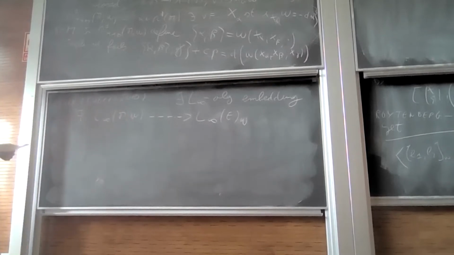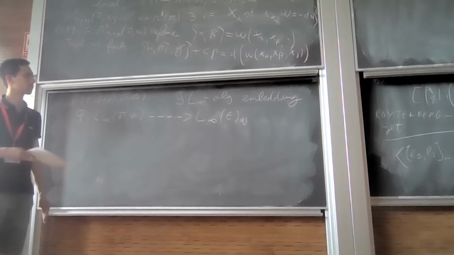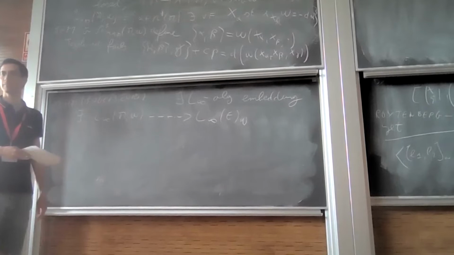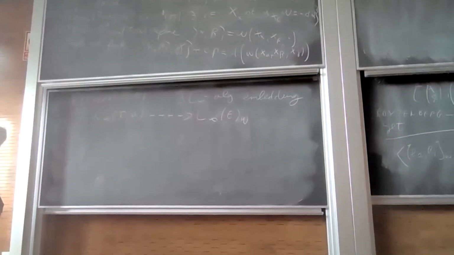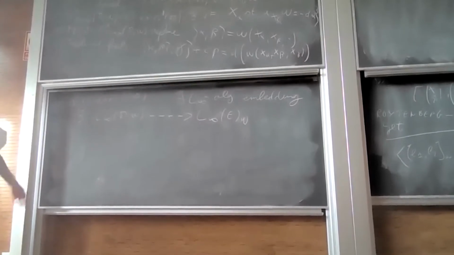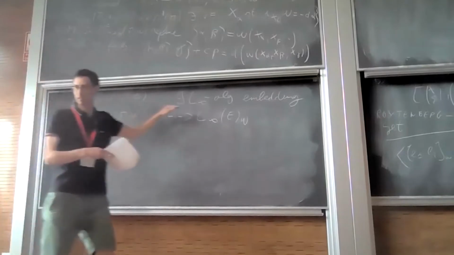Is this a manifestation of the fact that I can regard one forms as functions on the loop space, sections of the Courant algebroid as functions on the loop space of the cotangent, and then the projection map from the cotangent to M gives you a pullback map from functions? Yeah. So we haven't checked that. So I don't think that. So this contains more information.